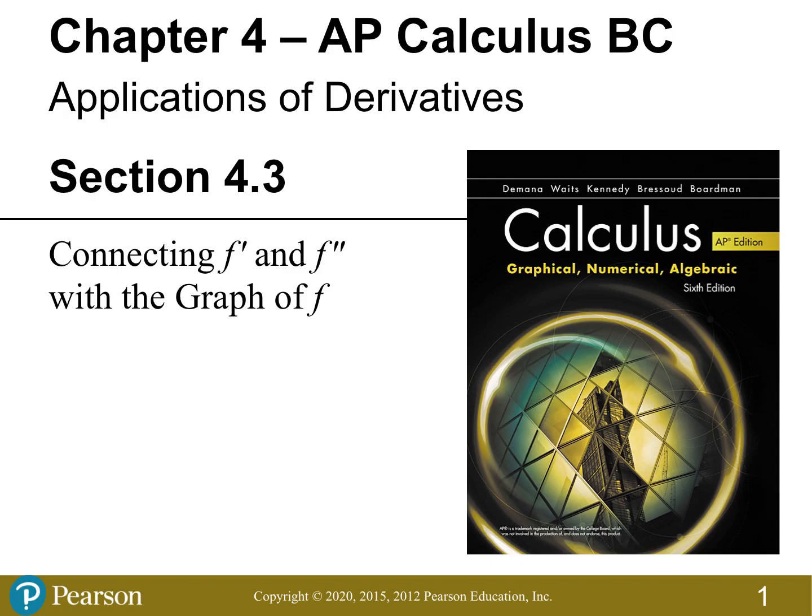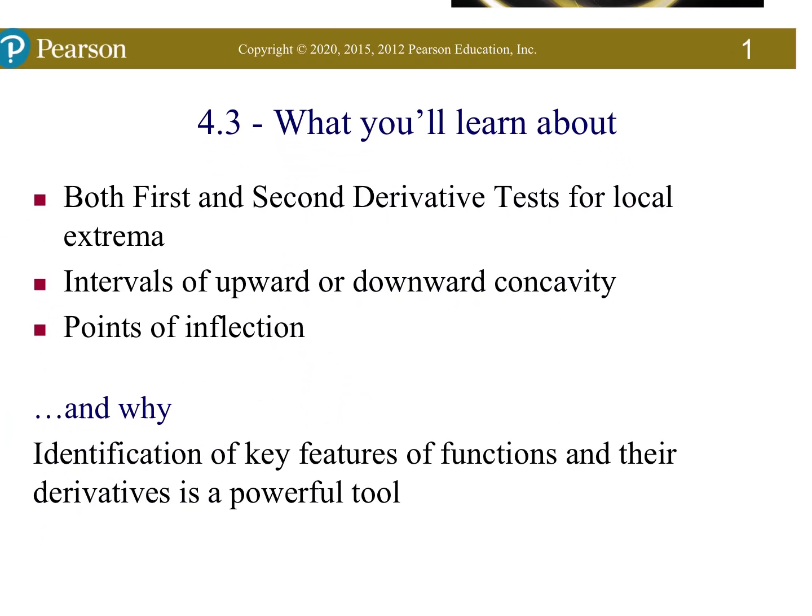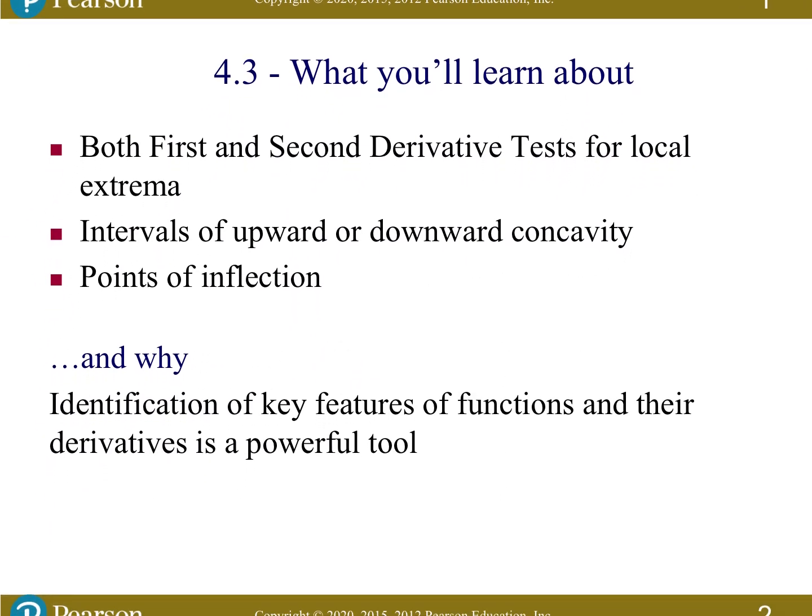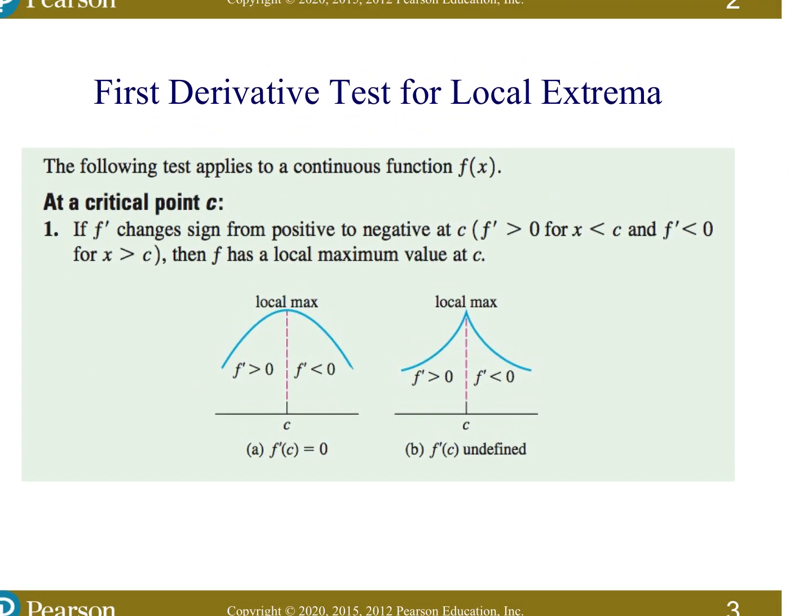Today we're going to review what we can learn from the algebra of the first and second derivatives and what that tells us about the graph. We've used charts and tables last year, so how can we use that to interpret what would be happening on a graph? We're going to look at the first and second derivative tests for the different extrema. We're talking about concavity, and we're going to define points of inflection. This should be pretty much a review lesson for you.